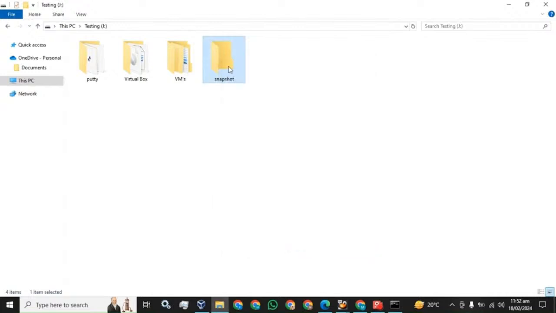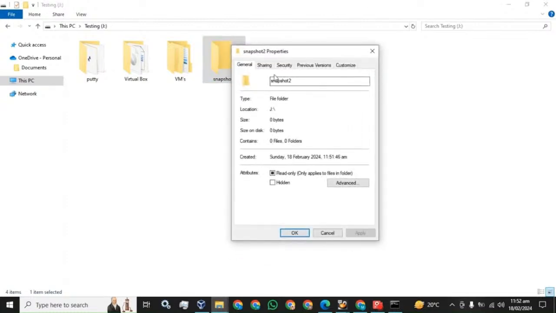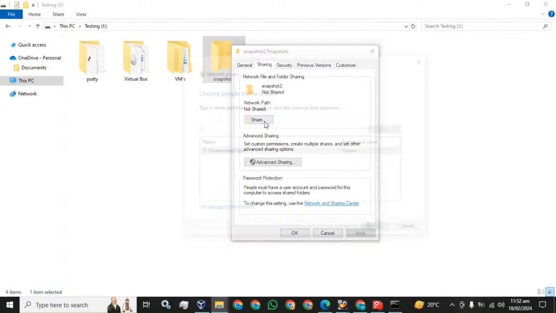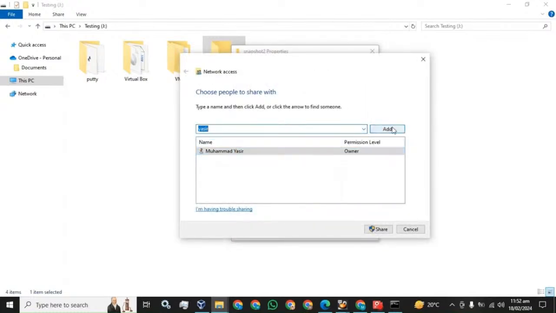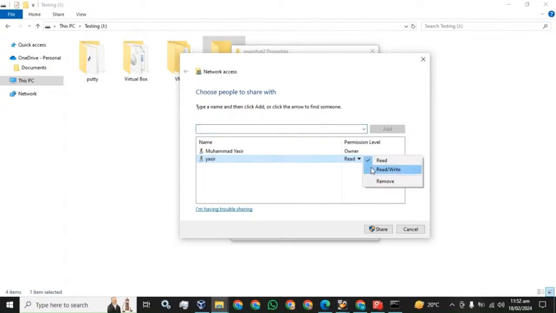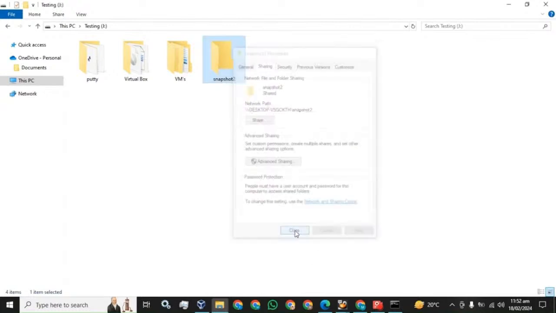Okay, I am going to rename it because it is taking this folder as a... now. It's okay.